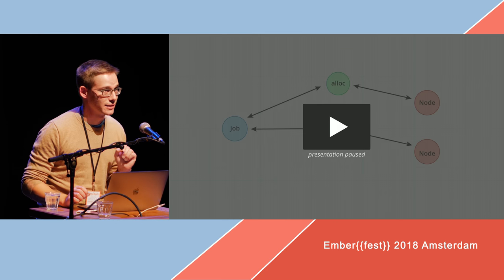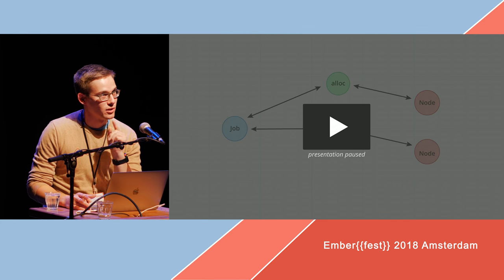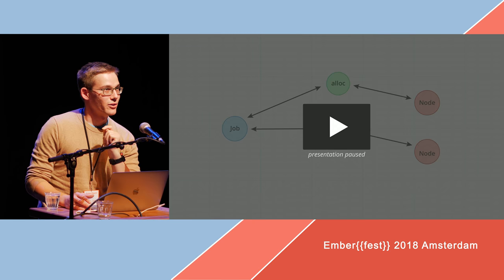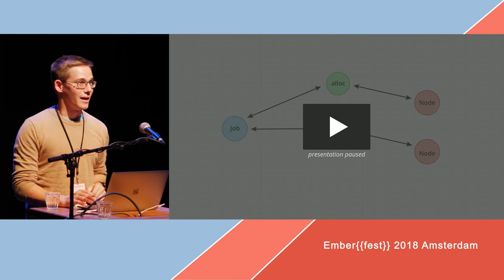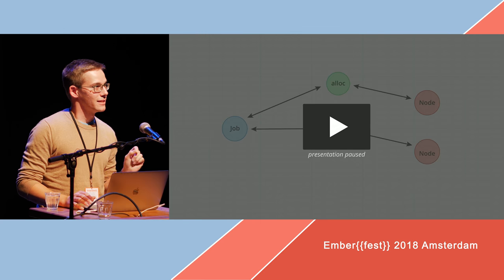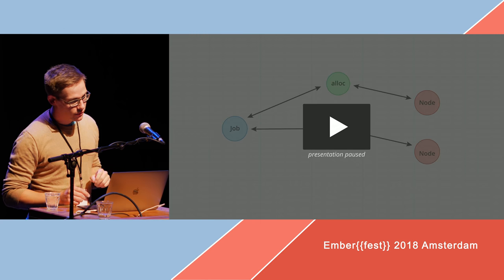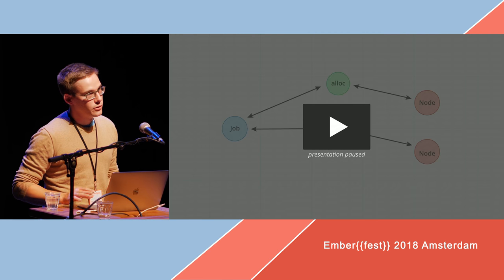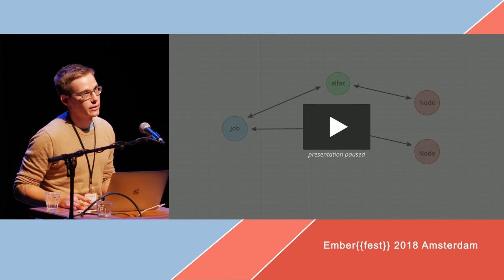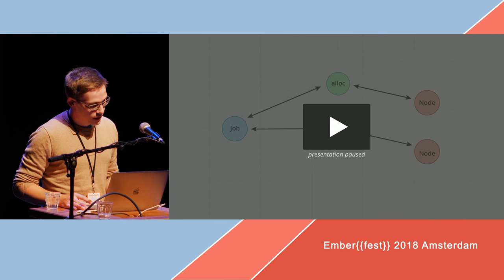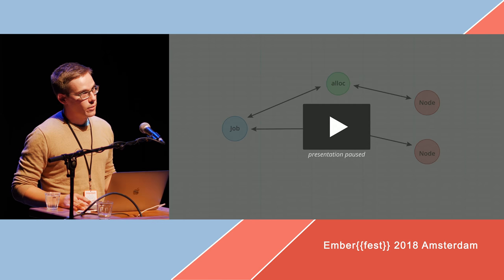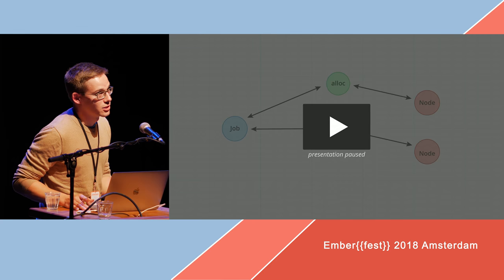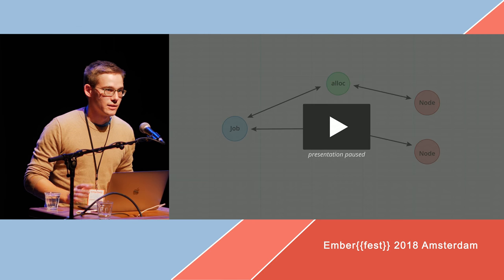But I have to hit pause here, because I'm certain there's at least one person in this audience who thinks this is the most ridiculous code anyone has ever written. Why are you doing this? Ember data should do it for you. And I know that person exists, just statistically, because I was one of those people also. But you need to remember that this is actually very specific to my API. It isn't universally true that you want to remove the records on the other side of a has-many. It's true in my case. I know this because that's how Nomad works. But that's just not true for all has-manys. I mean, Alex Jones was removed from Twitter, but unfortunately, he wasn't deleted from the universe.